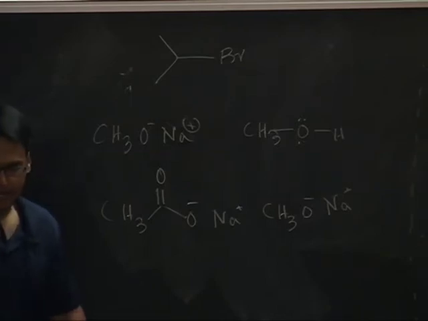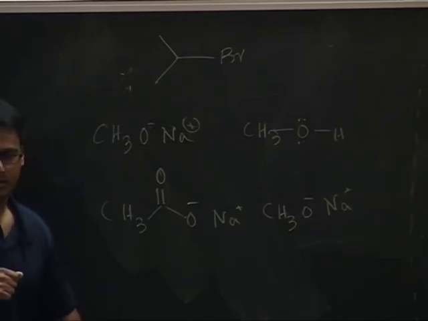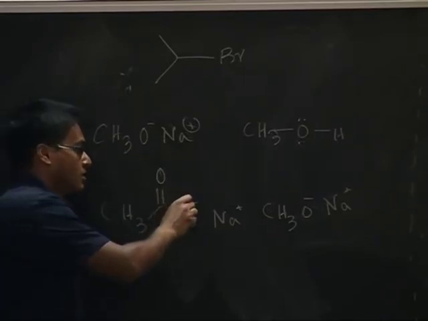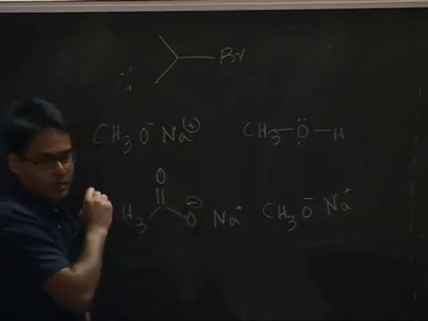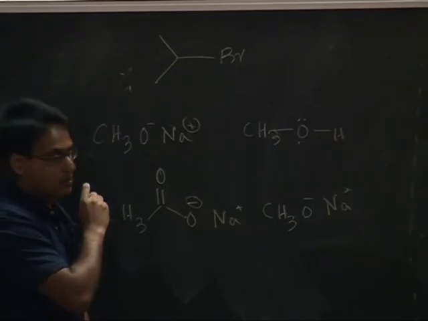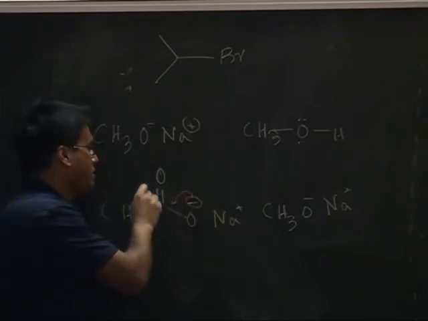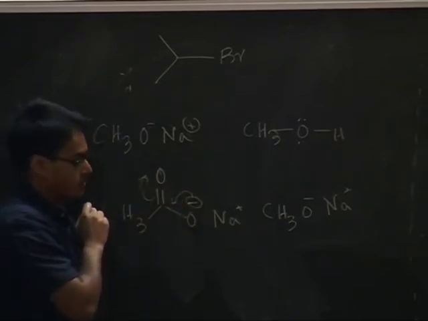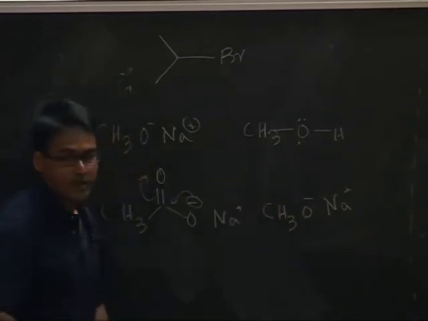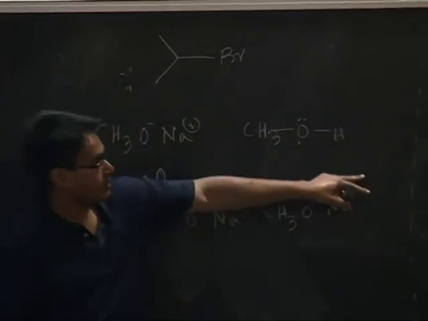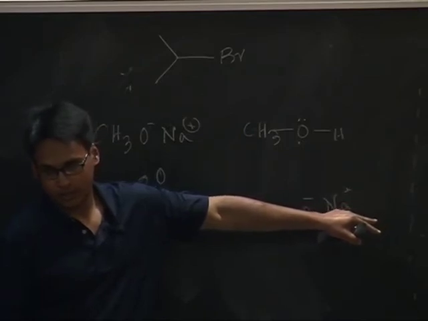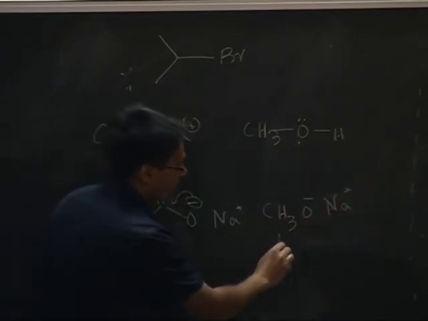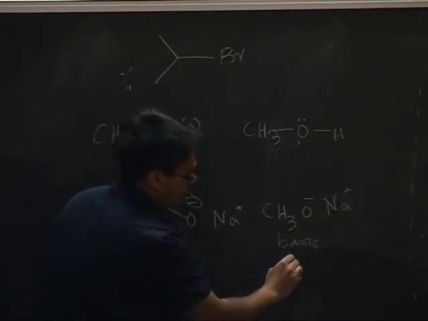So a good base would be willing to give away its electron or not willing? Willing, because it wants to use its electrons to pick up or steal a hydrogen, right? So is this lone pair available to pick up protons? Because it's more busy in traveling, right? Resonance. This lone pair is more confined, so it would like to pick up a proton. So that's more basic, therefore that's more nucleophilic.